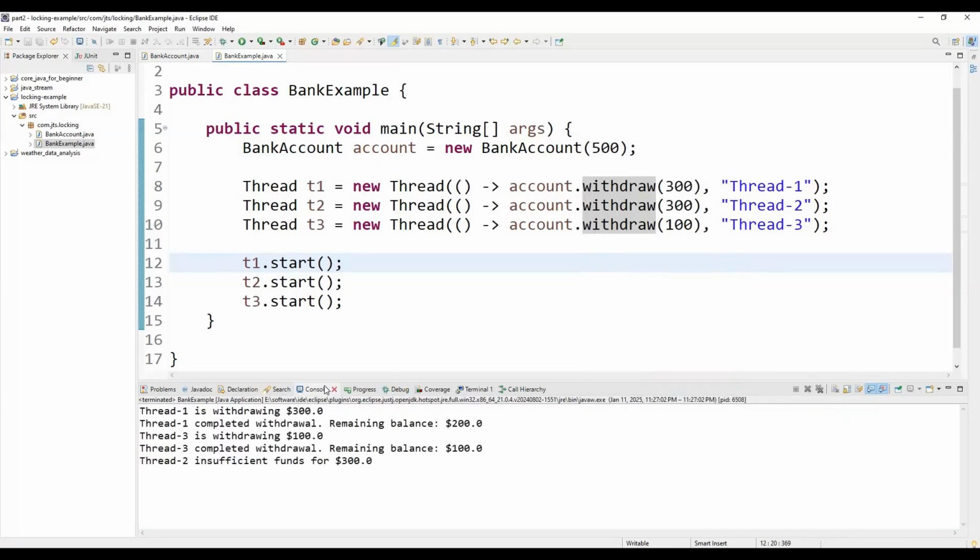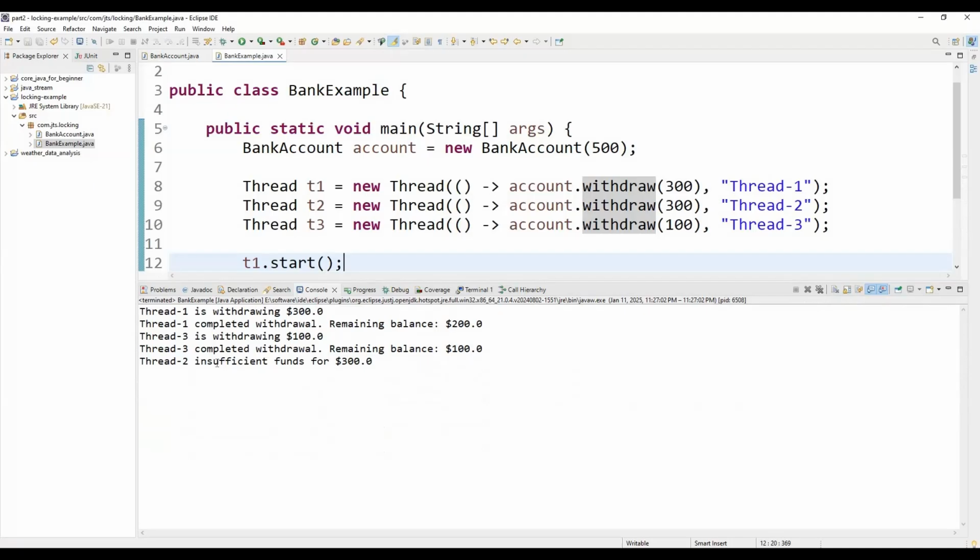Again we see a similar kind of output, and here also we get the insufficient fund for this amount. This is good, because previously the remaining balance was $100, and now we are trying to withdraw $300 from this account, but it's insufficient fund.